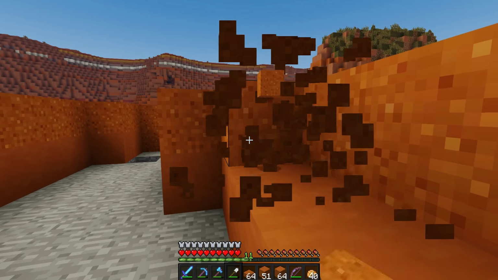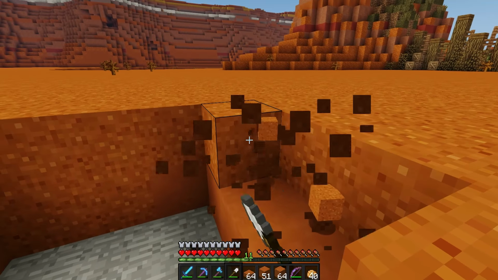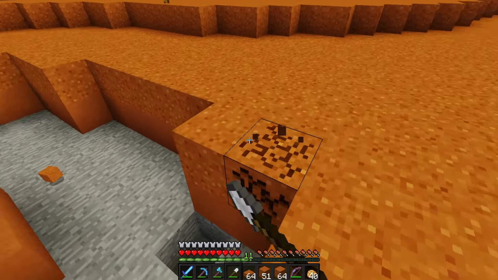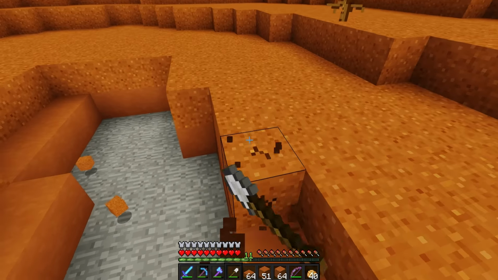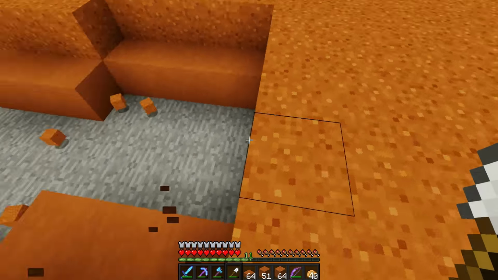So let's carve out another block right off on the edges. This is where the design we have in mind is going to come in. That was the worst sentence I've ever said. This is where the design we have in mind is going to come in.